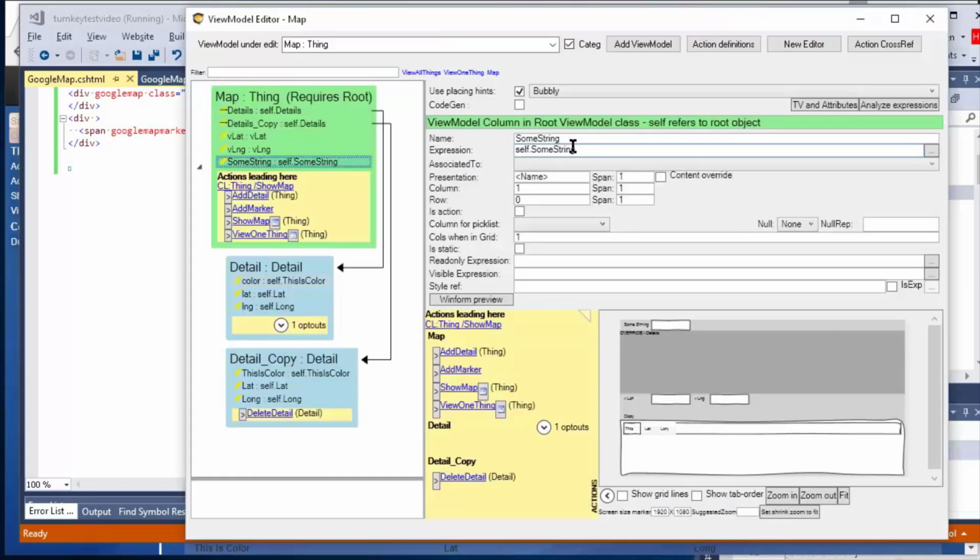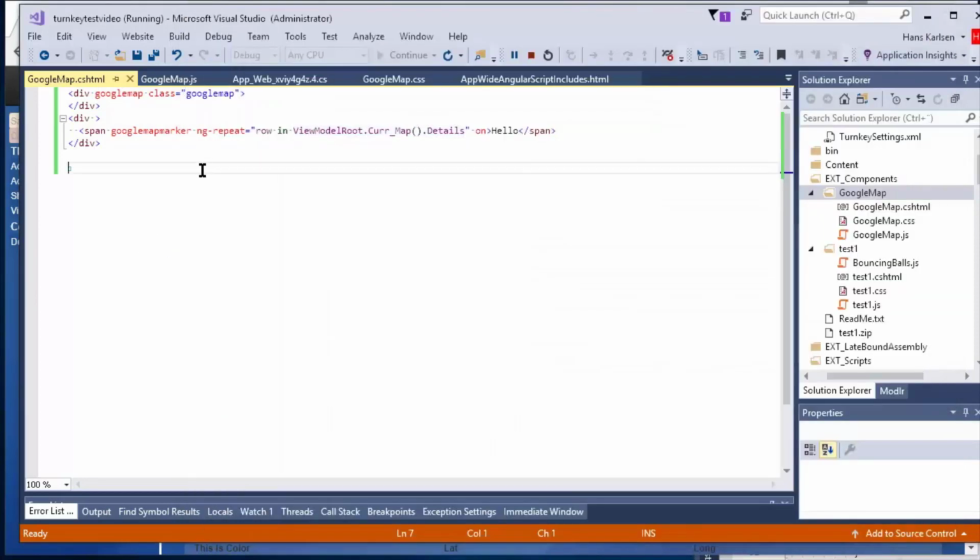And how did I know how to do this? These are the details, right? And of course, this requires me to know a few things about the view model.